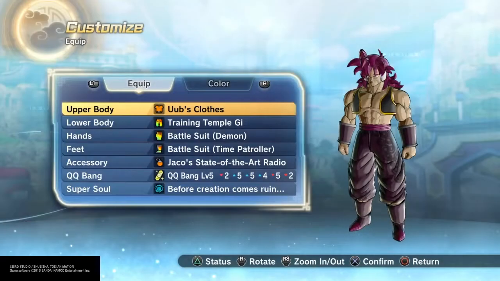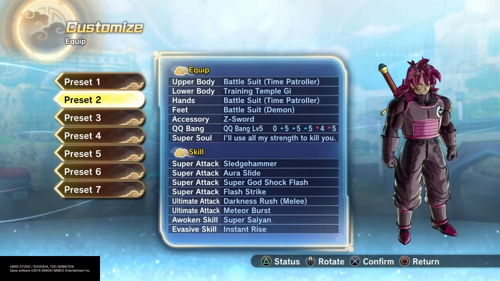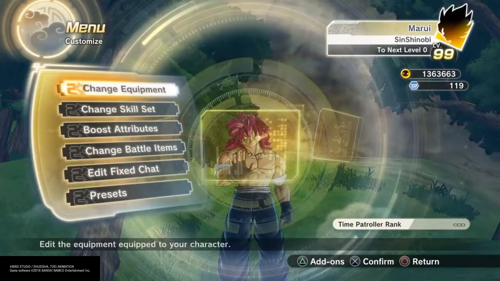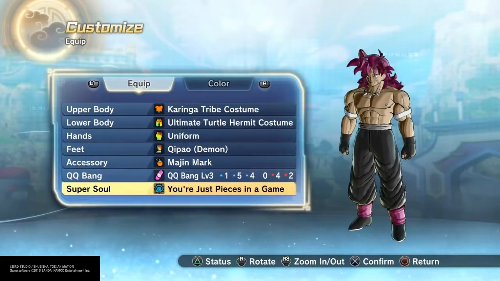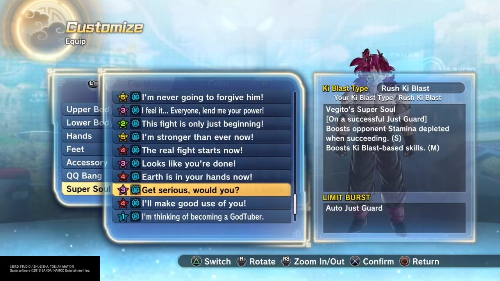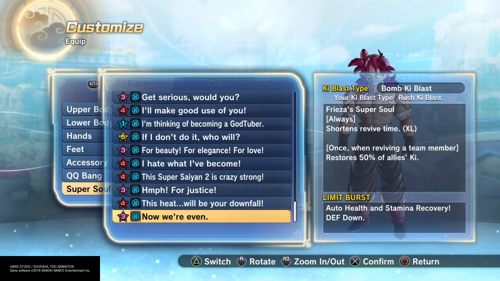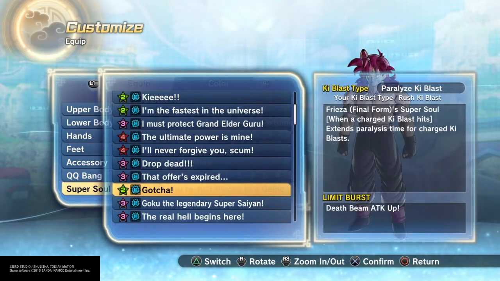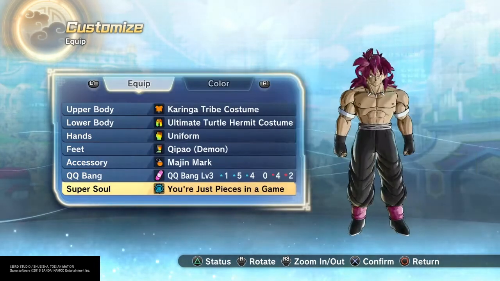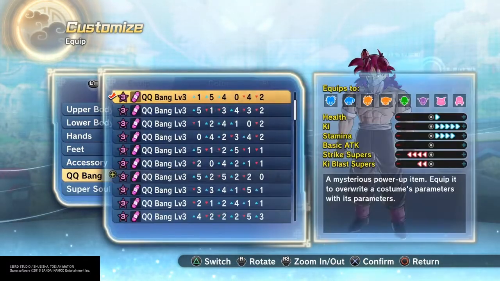The Super Soul and stuff that I normally use, ignore that. Let's see. I normally use "You're just pieces in a game," or the "I'll make you regret that" Super Soul, or even something to make me faster, like the "fastest in the universe" Super Soul, or anything really. The Super Soul is really all your choice, but I just use really anything I feel like.